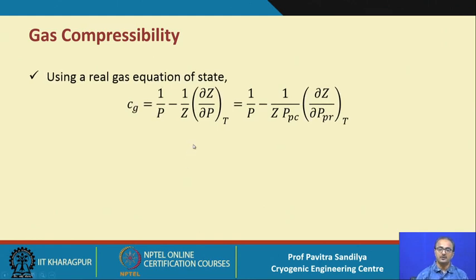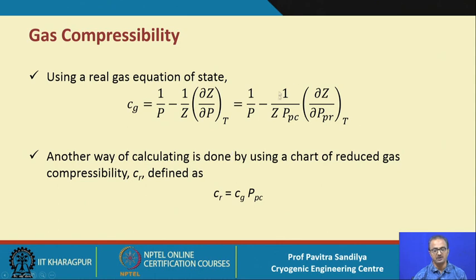Here I have now shown that for a real gas, how we can rearrange that expression, Z equal to PV by nRT. From that, we can differentiate the expression and get this particular result, which you can also derive. Here I have shown how the gas compressibility is obtained from the real gas equation of state. We have represented this in terms of the pseudo-critical pressure and pseudo-reduced pressure at a given temperature. This is because we have earlier seen how we can obtain these values from the diagrams also.